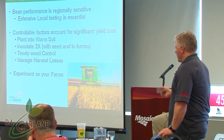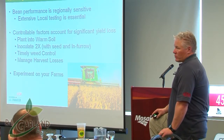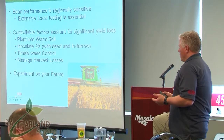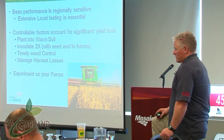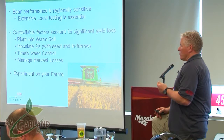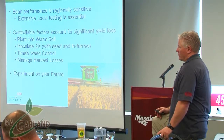And then harvest losses, our equipment is already set for beans. We can straight cut them the way they are. We don't have to adopt a whole bunch of new equipment, but there are guys trying a whole host of different things to see which is best suited. So experiment on your farms. Try a few acres. In the past 2 years, we've had growers in southeastern Saskatchewan go from trying 40 acres up to 600, 700, 800 acres, just like that. And I still think we need to walk before we run, get good at growing them, understand them better. And as we have better varieties to give you a higher success, we'll certainly do a better job.